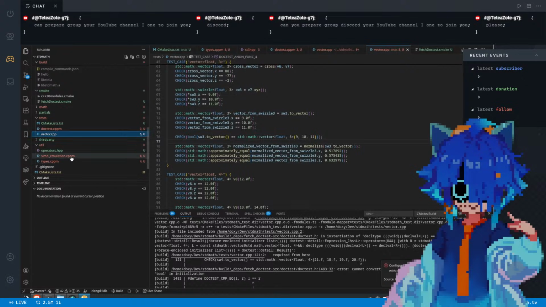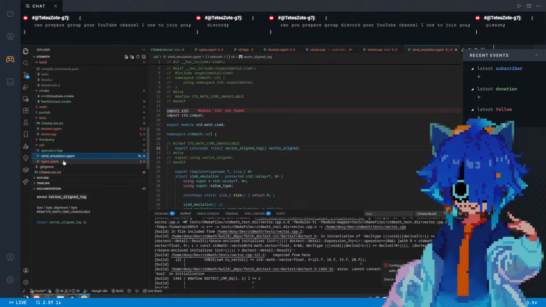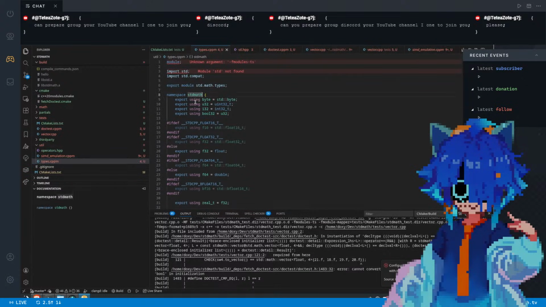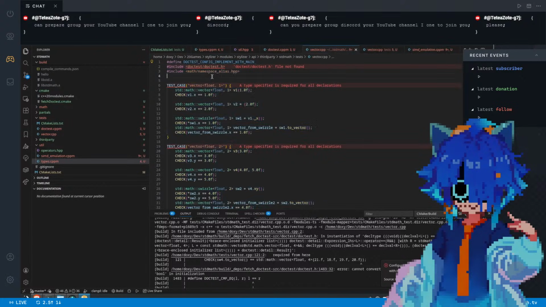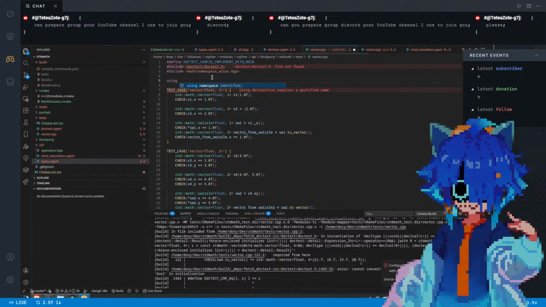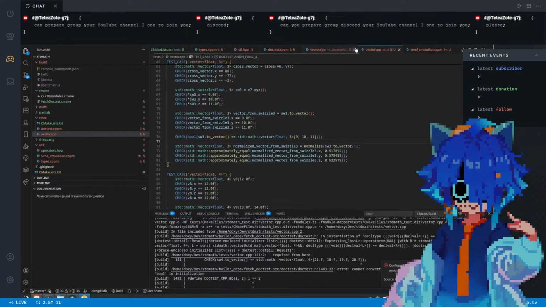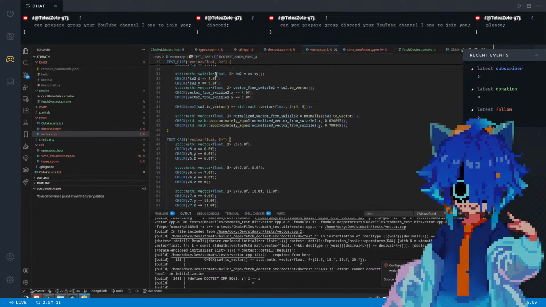And actually, I want types to be in an inline namespace types so that we can use it.